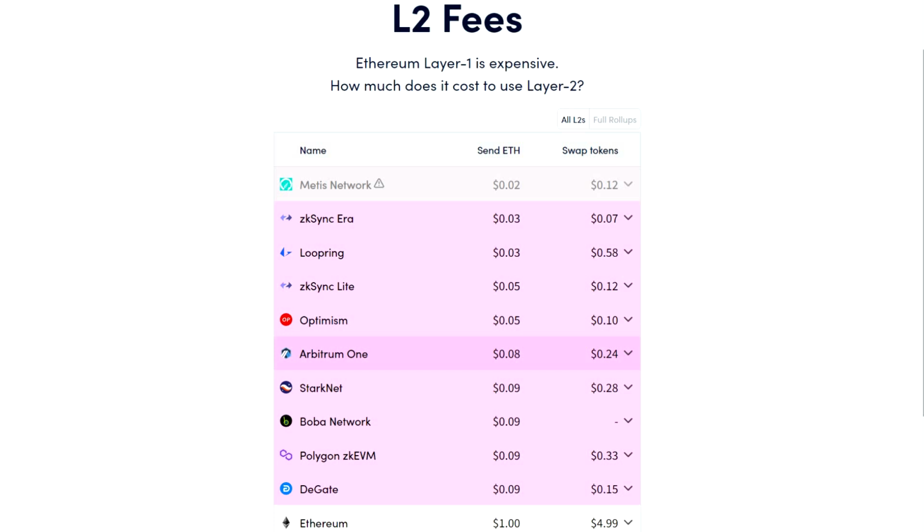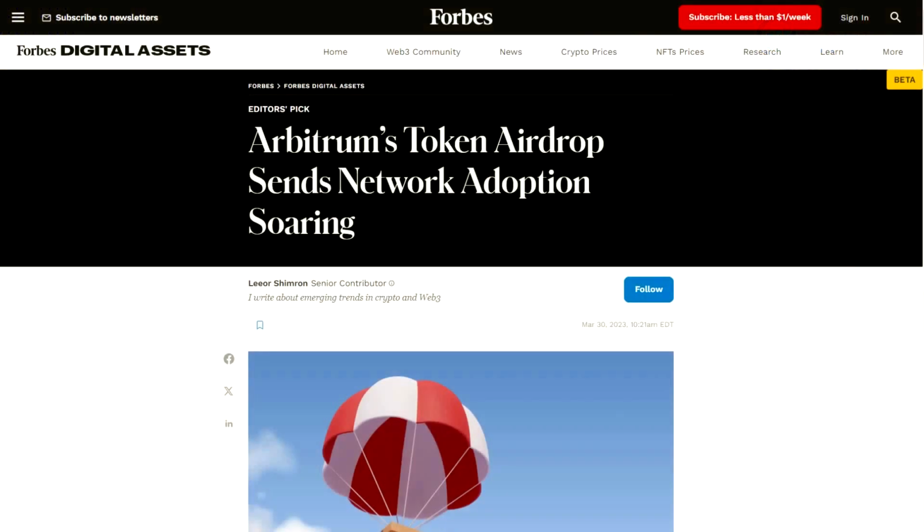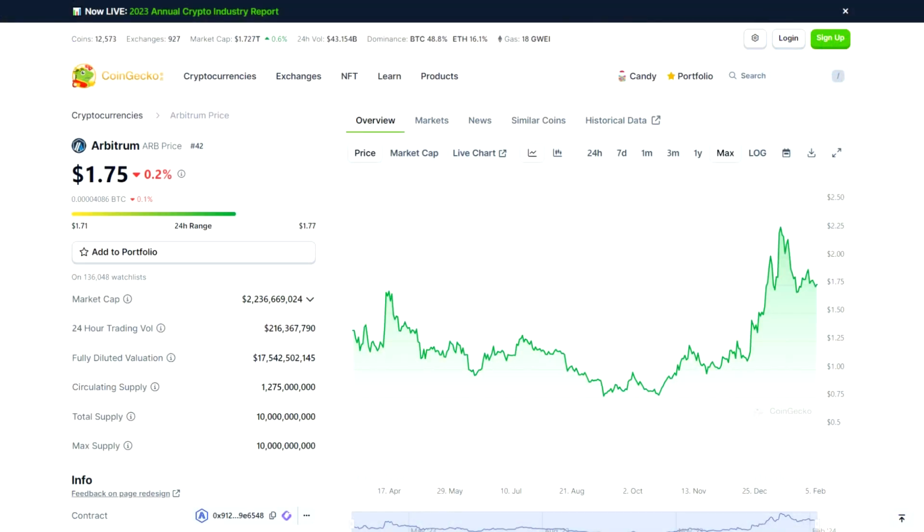The network gained popularity for two reasons. Firstly, it is the low cost of operations mentioned earlier. The second reason is a very valuable airdrop distributed among active users who used it during the initial period when the whole concept was being developed. The airdrop itself was even featured in Forbes magazine and many other business services. Users often received several $1,000s in ARB tokens, which could be sold immediately. Those who held onto them and refrained from selling are now even richer because the price of ARB has significantly increased since the token appeared in circulation.